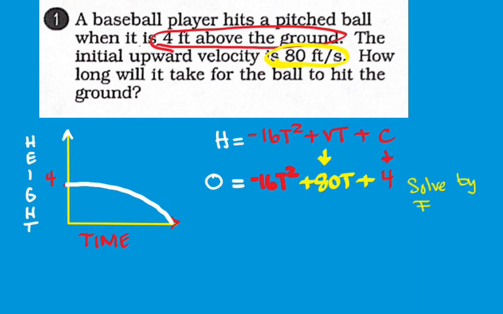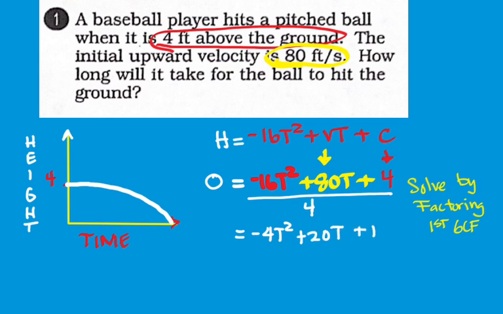So we go ahead and solve by factoring. I'm going to take out a GCF, but I'm starting to wonder if I can even factor this. If I take out a GCF, what happens? I end up with this AC method that does not look like it is factorable, because there are not 2 terms that multiply to be negative 4 and add to be 20. So I'm not going to use AC method. I've got to use my quadratic formula, which is okay. We know how to do this.